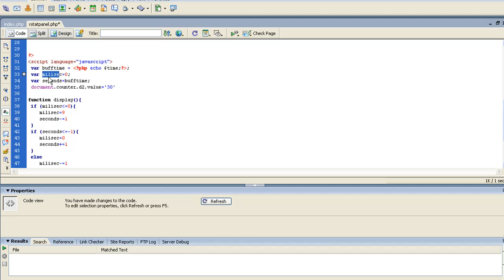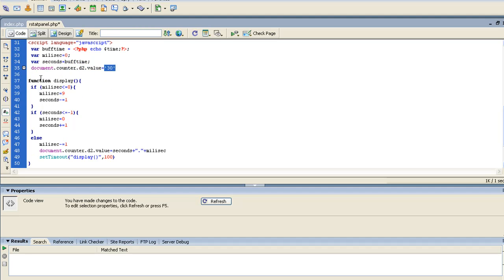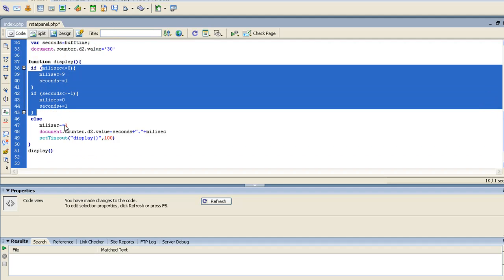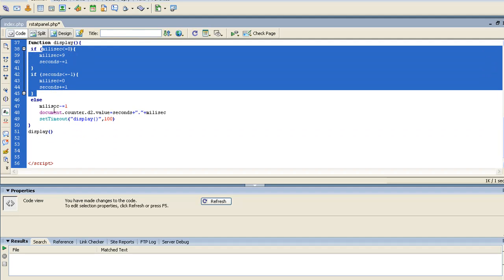I'm not going to go into detail on this JavaScript because I'm not ready to explain JavaScript completely yet. This is a bad example to explain it, so I'm going to kind of shoot through this, but I'm just defining some variables here. I have a document set that is defining that little counter time that you've seen, and it's basically given a value of 30. And then here's where we're going to display our function. The function is actually called display. And then here's where I break it down into the milliseconds and seconds, and that's what you see changing.